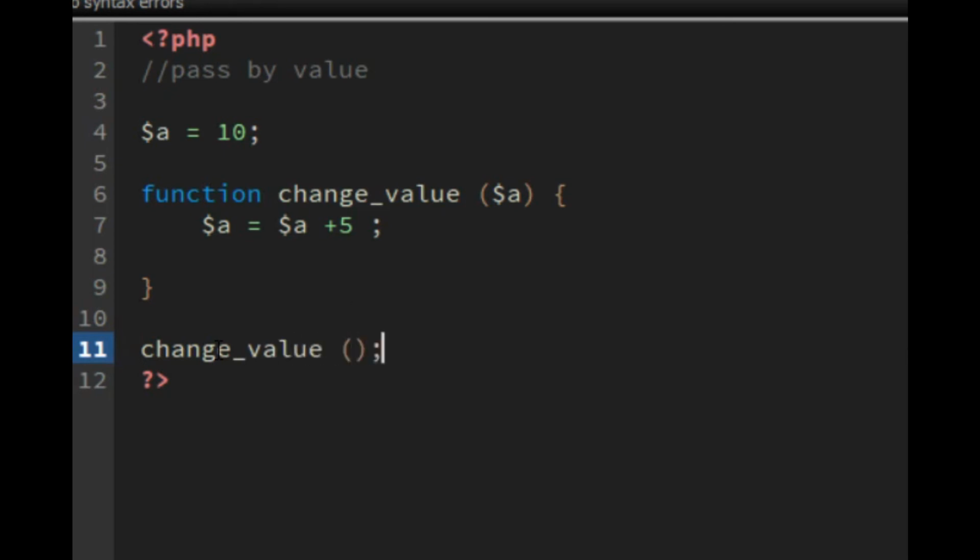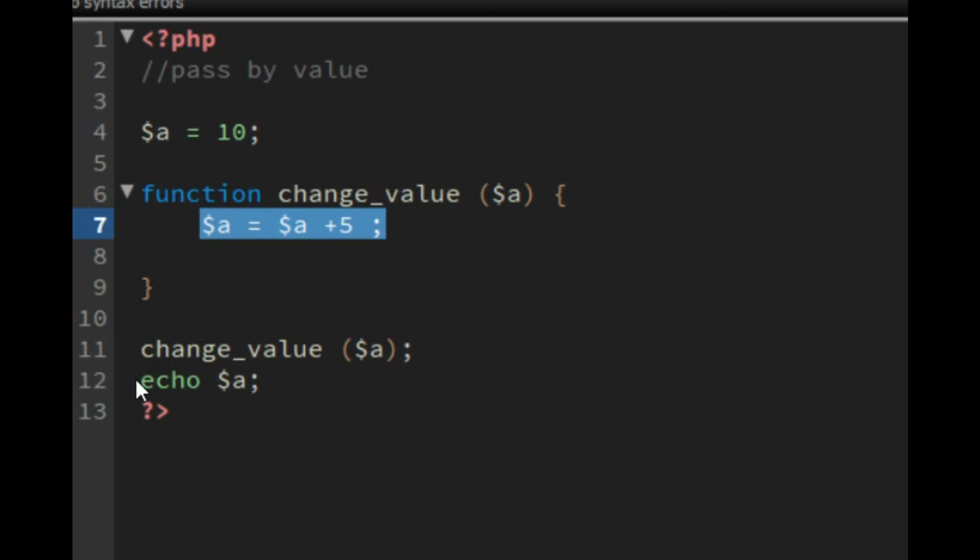and pass the variable a to that function. After the function executes, it will change the value and add 5 to the original value of variable a. Outside the function I again echo that variable a. So see what happened. When we call that function and pass the variable a, the value is 10, and it adds 5 more to the 10. Inside the function the value of a is now 15, but it will not affect the original value after that function.